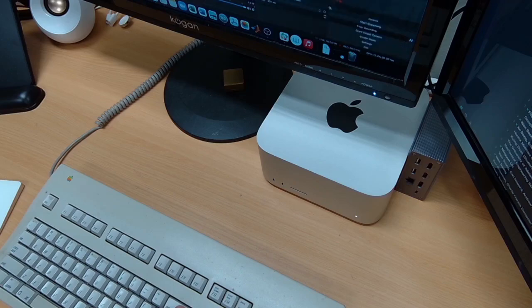So, if you're coming from something like a MacBook Pro, which has pretty good inbuilt speakers, and you're replacing it on your desk with a Mac Studio, you probably want to think about which speakers you want to buy and where you will be putting them on your nice, tidy desk.